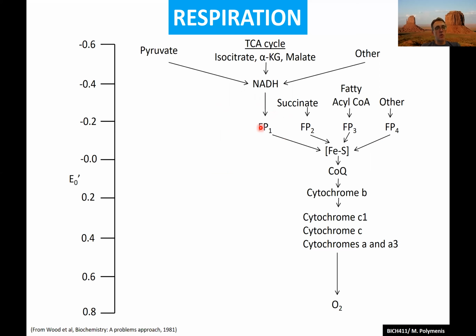Remember, the electrons flow from the more negative, the rich get richer, so in terms of reduction potential here. The more negative you are, you tend to pass them to something that's more positive than you. So NADH will pass them to flavin prosthetic groups. And then you have the iron sulfur clusters that are a little more positive. Then Q is a little more positive. The cytochromes here are a little more positive. And at the very end, you have oxygen, which is the most positive of all and wants to receive all these electrons. Okay. So that's a general idea. Again, it makes complete sense based on the values of these prosthetic groups, and you see why they flow the way they flow.